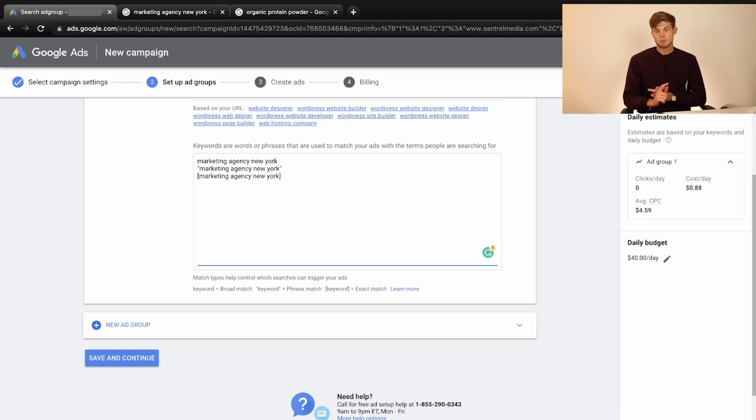This helps me because it ends up saving me money because I have more predictability. Because if you go for a broad overall match and you don't put brackets around these ads, you might end up having somebody searching for something totally different than what you're actually targeting. For example, somebody could type in how to start a marketing agency in New York, and your ad could show up. You don't want that because suddenly you end up having competition, right?